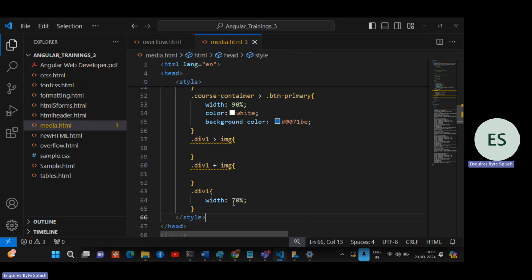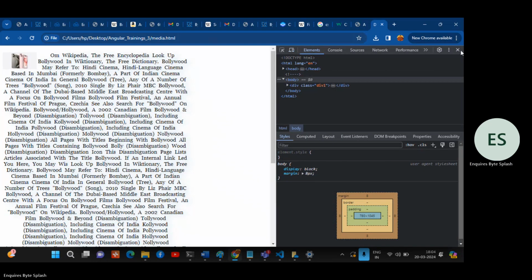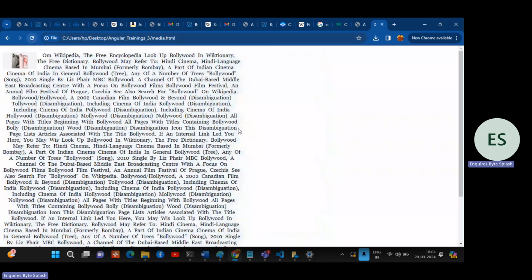Now I will give width as pixel. Pixel is 1 by 96 of an inch. Now I'll give 700 pixel. Refresh it. It will be like this.